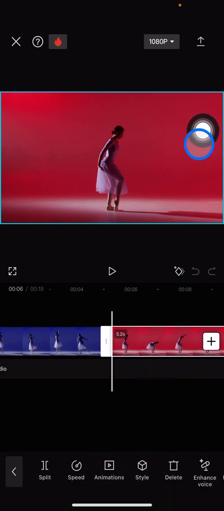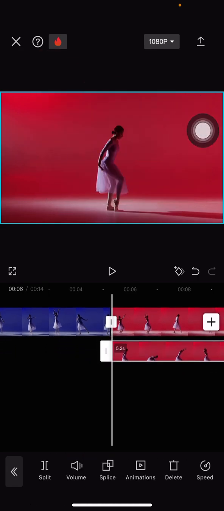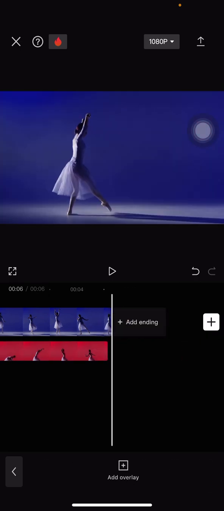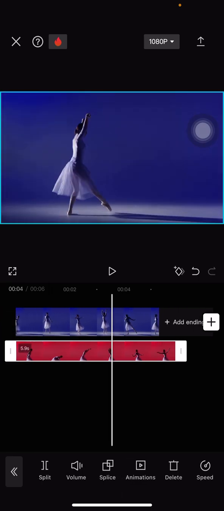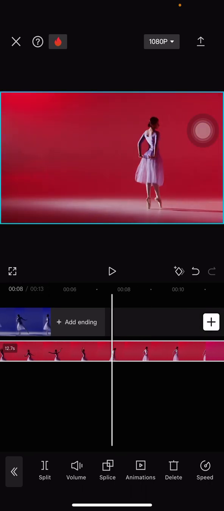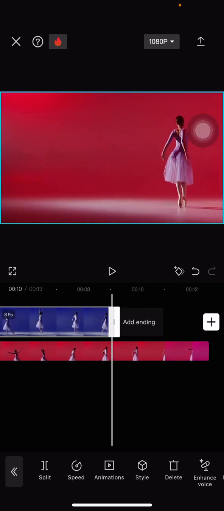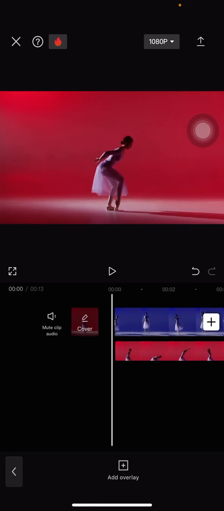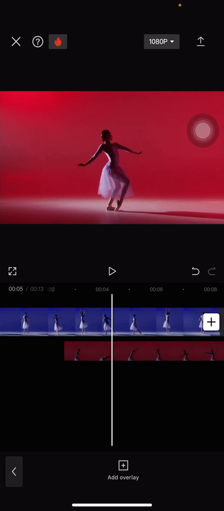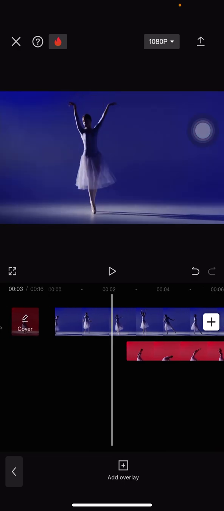So you just need to take a look at this button features, scroll to the left side until you find overlay, and right after that you just need to drag this point to the specific point that you want to place them. I would like to expand this video a bit further up to here, and also expand this a little bit further up to here. So I already have these two videos, and I would like to drag this overlay clip so that it starts appearing whenever the main video reaches 3 seconds.